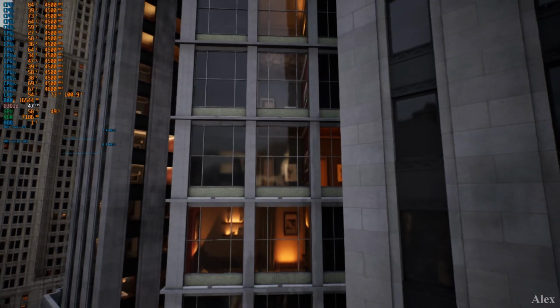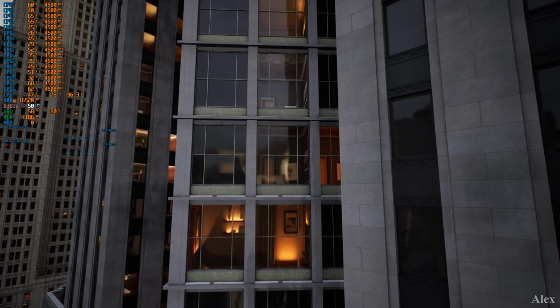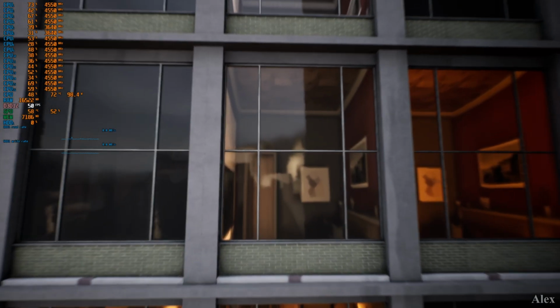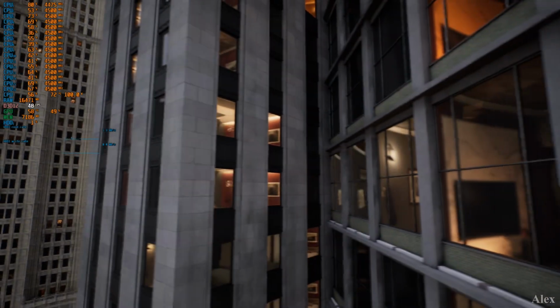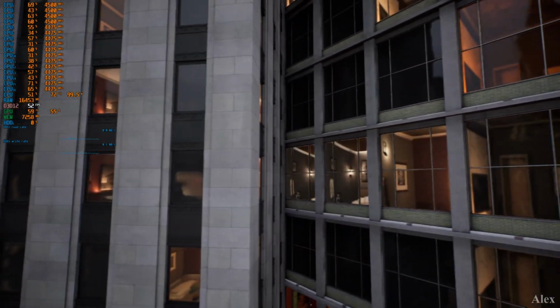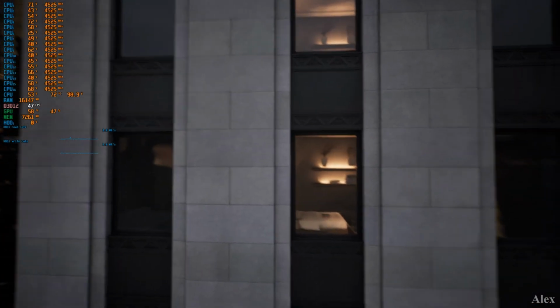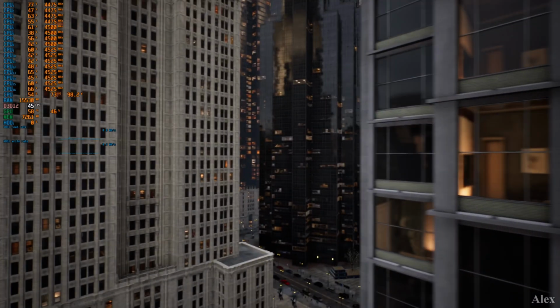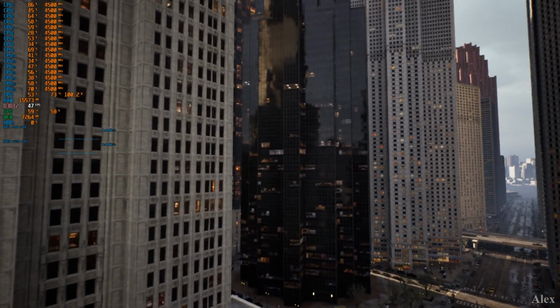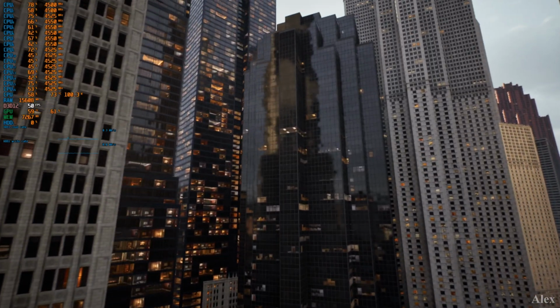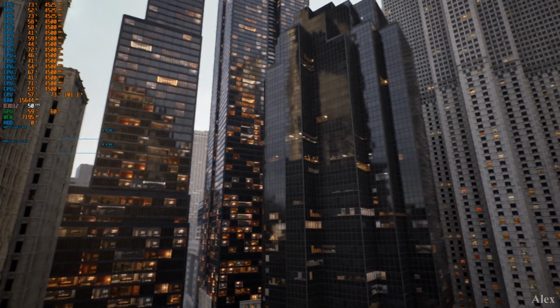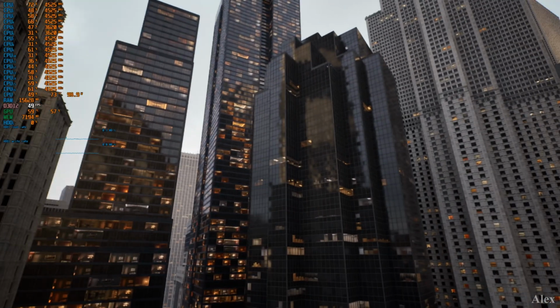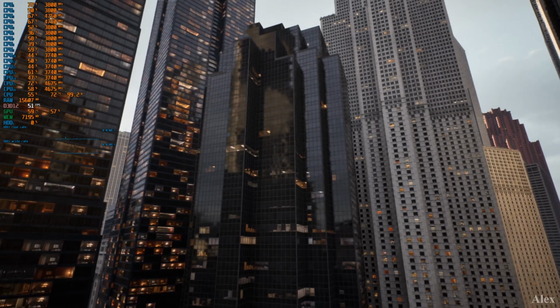Let's go a little bit faster. Let's go see a little bit of the reflection. And of course the reflections are not 100% full in this demo, and that's fine, because that would put the game on its knees. So you can see global reflection, for example. Here we have the gray building reflecting on these windows, which is pretty cool.